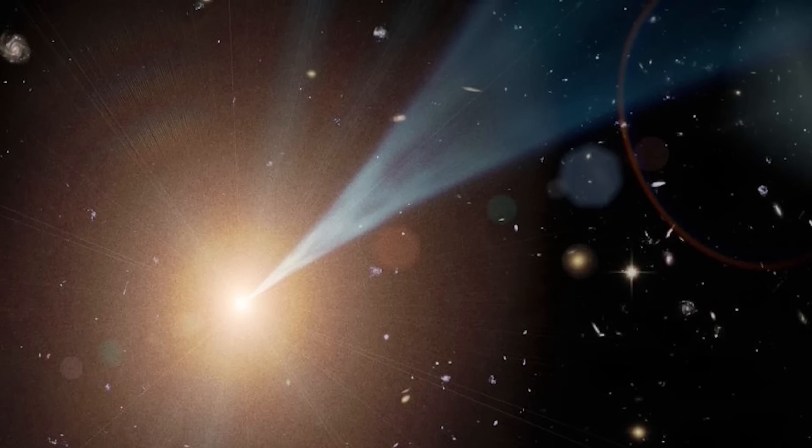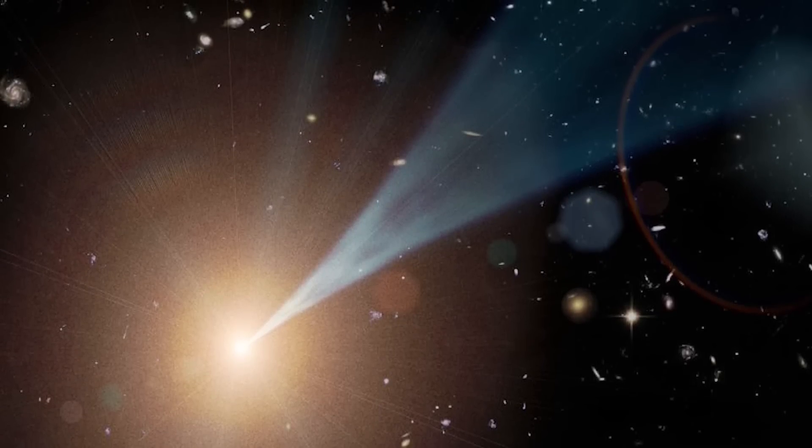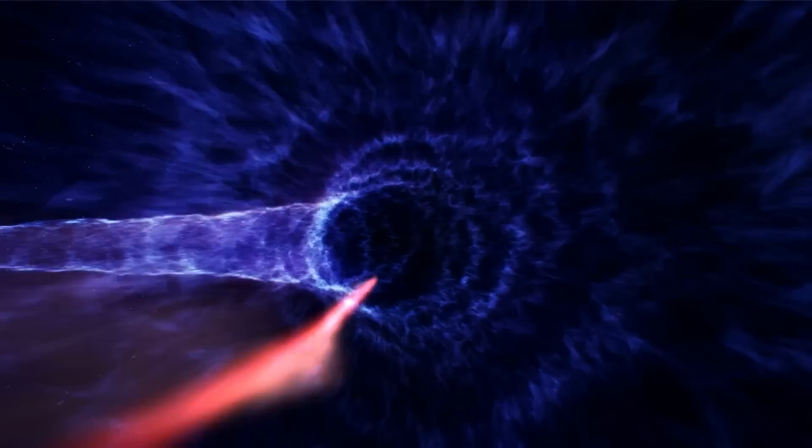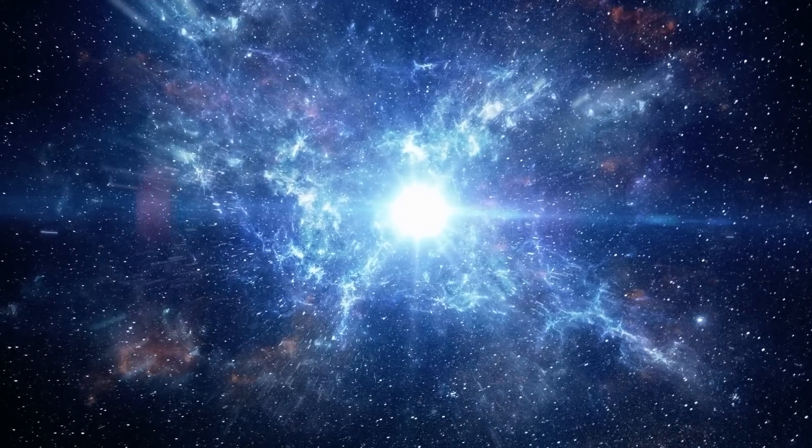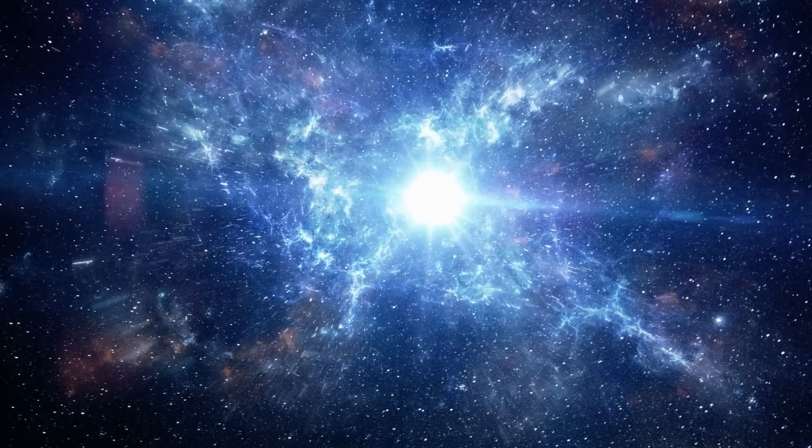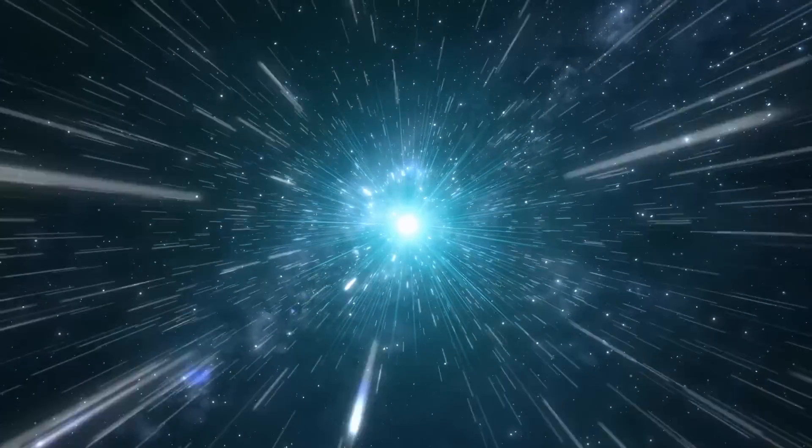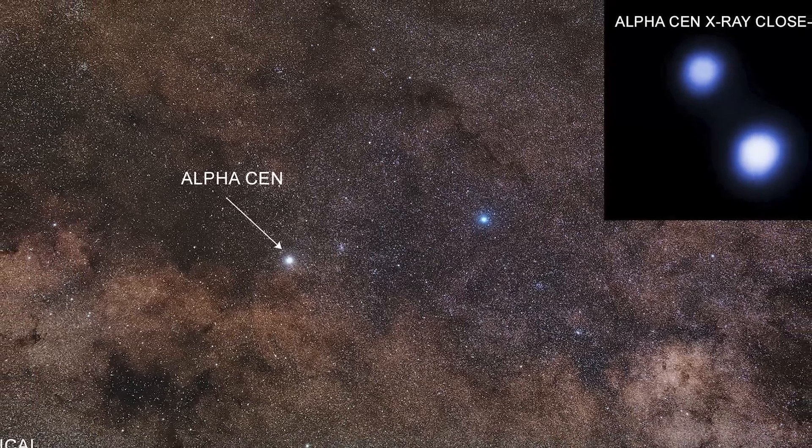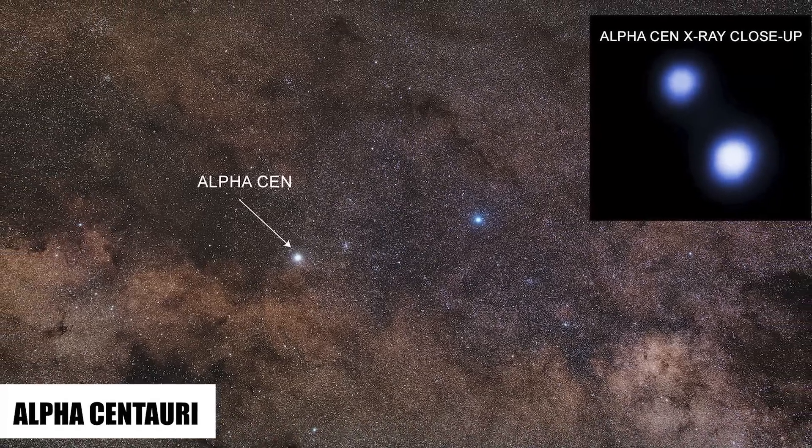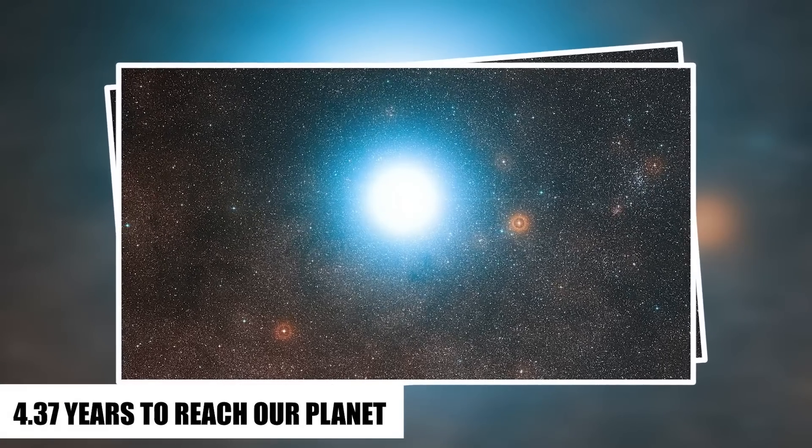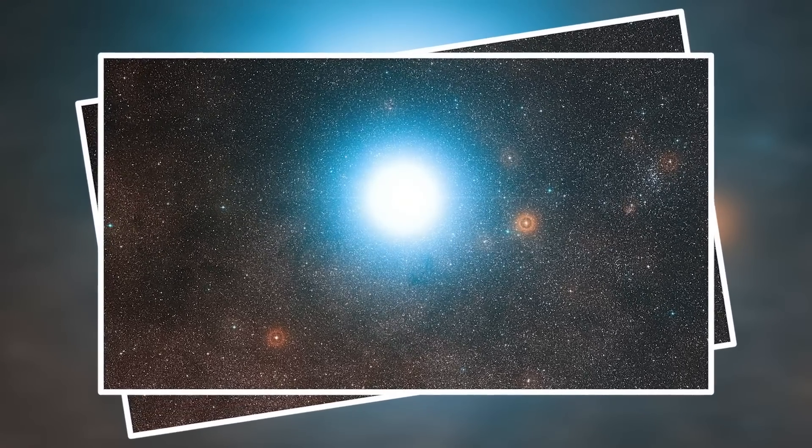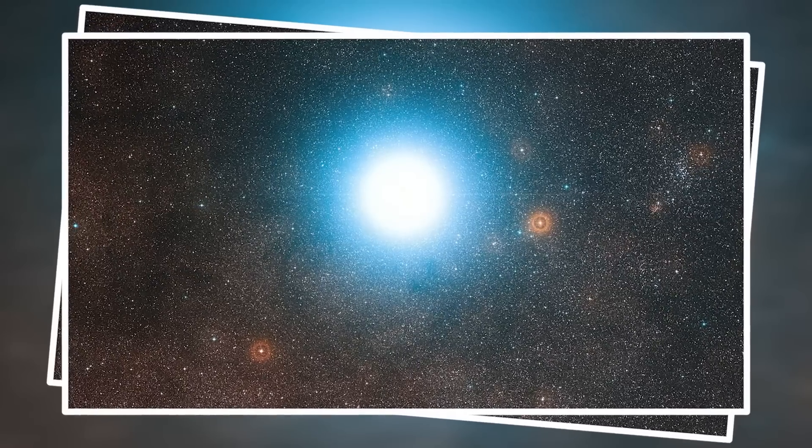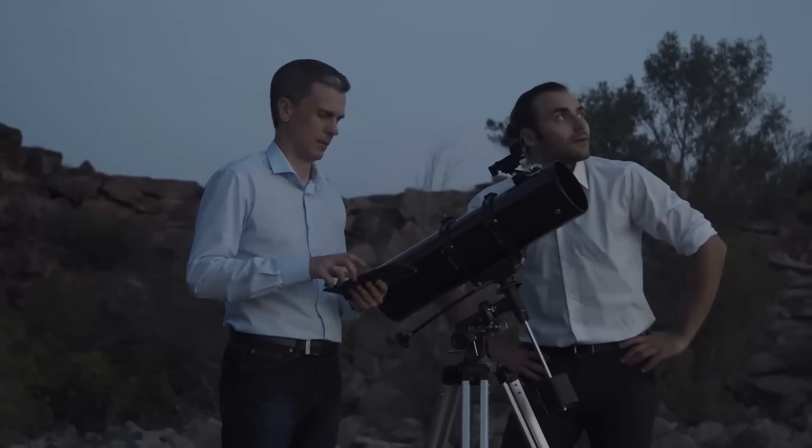Light is a type of wave that moves at an extremely breakneck speed. It would take light less than a second to travel the distance that would be required to go more than seven times around the planet. While observing objects in space, we need to take into consideration the amount of time it takes for light to travel from the object to our eyes or the telescope. For instance, it takes the light from the relatively close-by star system of Alpha Centauri 4.37 years to reach our planet. Hence, if you observe it in the sky, you're effectively looking back 4.37 years in time. And point of fact, everything that you observe occurred in the past.